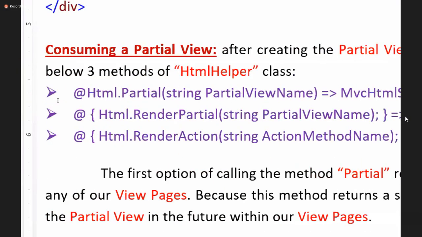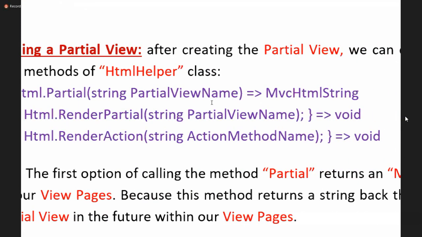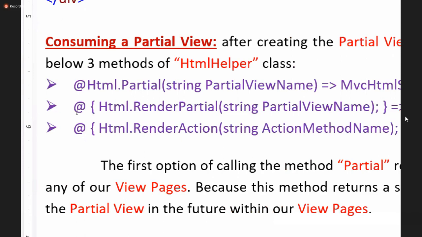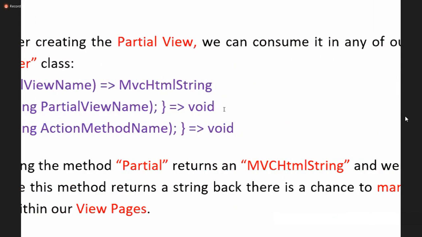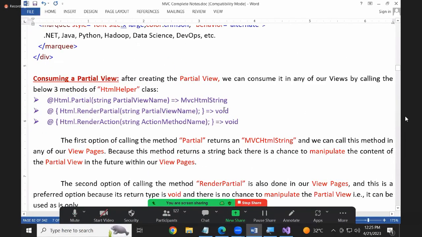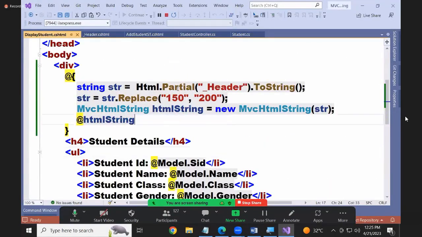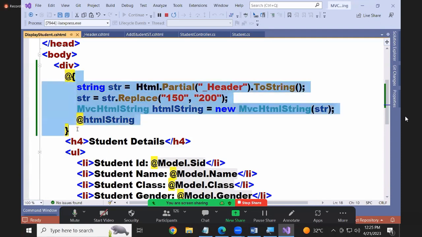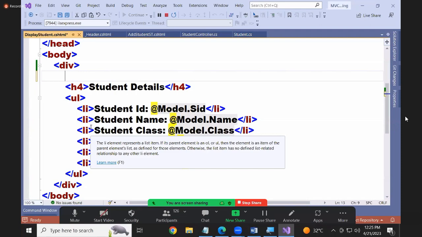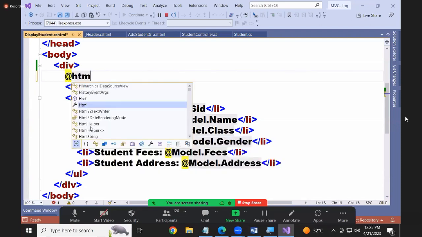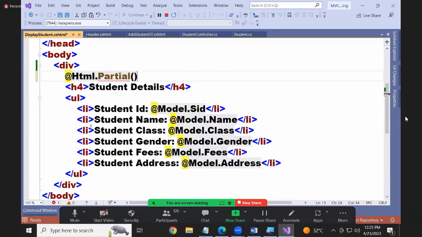What is the first option? Return type. Second option: void. Third option: what is the third option? Html.Partial("_header").